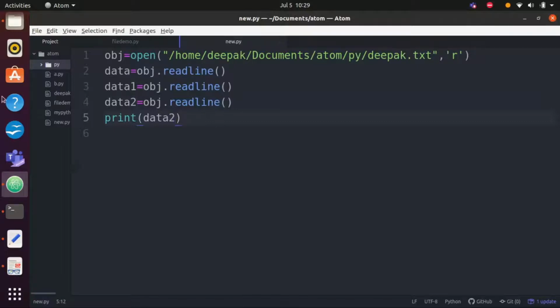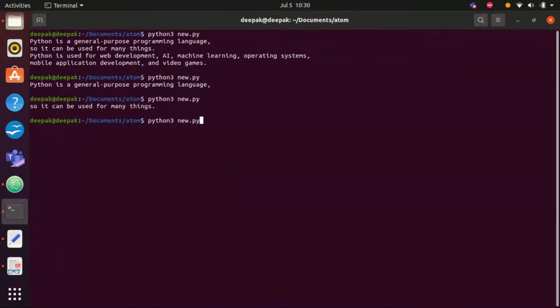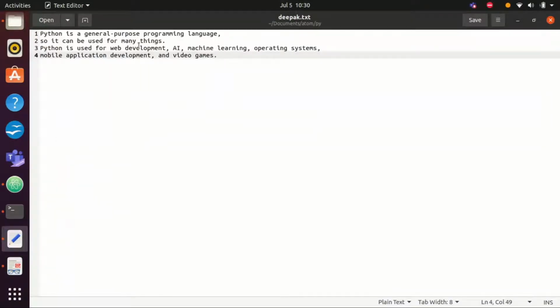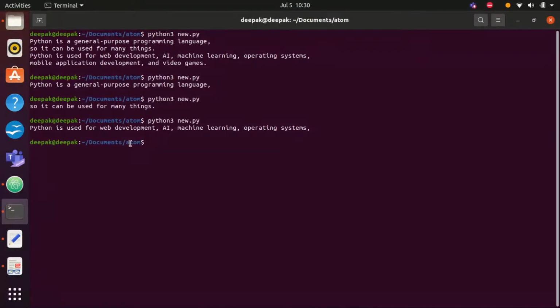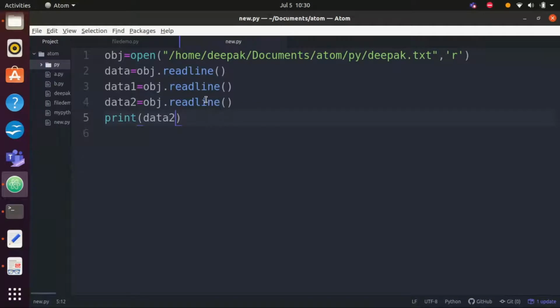Then I run this program. It will display the third line: Python is used for web development, AI, machine learning, operating system. This is my third line, right? So using readline, you can display the file content line by line.